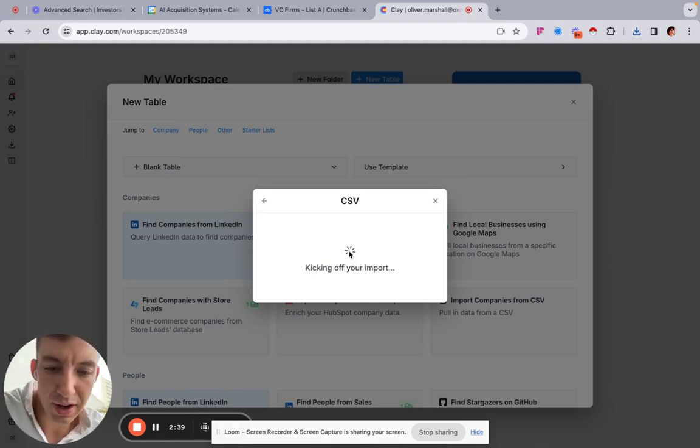So once that is importing, what we're going to do after this is find people from these companies. We should have a list of about 1,000 companies with all those different data points. Now we're going to find the people from these companies, and once we've found them, we'll find the contact emails and things like that. In terms of finding the people, we're going to use ChatGPT to tell us what job titles or roles these people might have. Then you can infer who you want to actually contact, and we'll pull that information and find the contacts from there. This is just taking a moment, so I'm going to pause it whilst it imports.